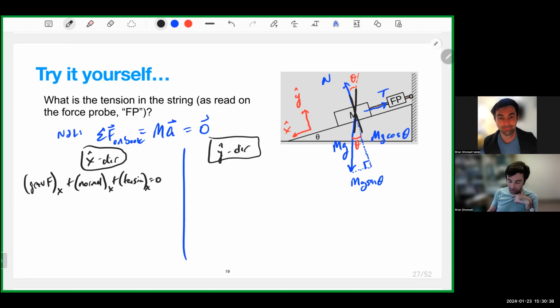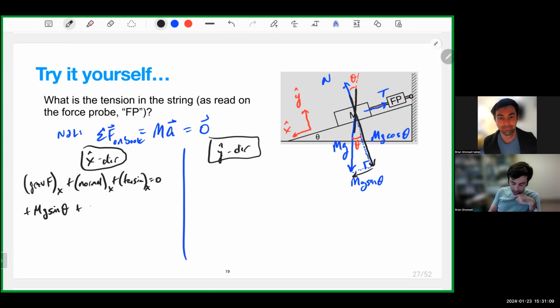It looks like this vector, the total hypotenuse of this right triangle, is a sum of a vector that's pointing down into the ramp, and then one along the ramp in the positive x direction. This means that the gravitational force has a positive x component. So in other words, this is going to be mg sine theta, where mg is defined to be positive. So that's positive, and there's a definite plus sign there.